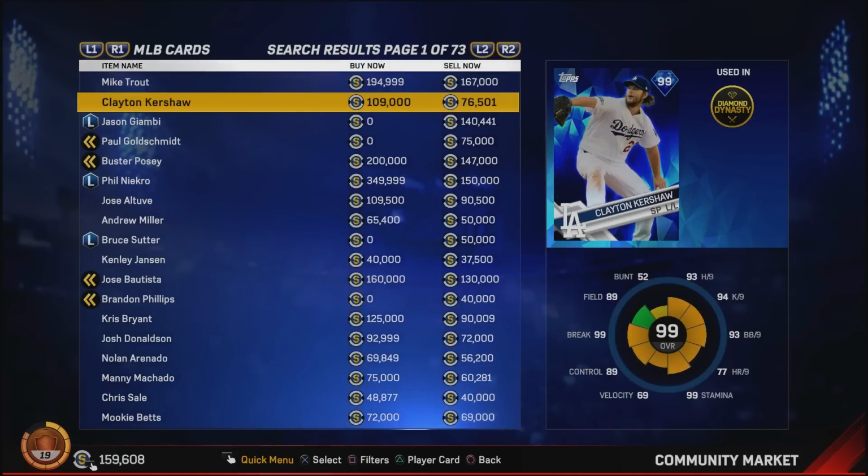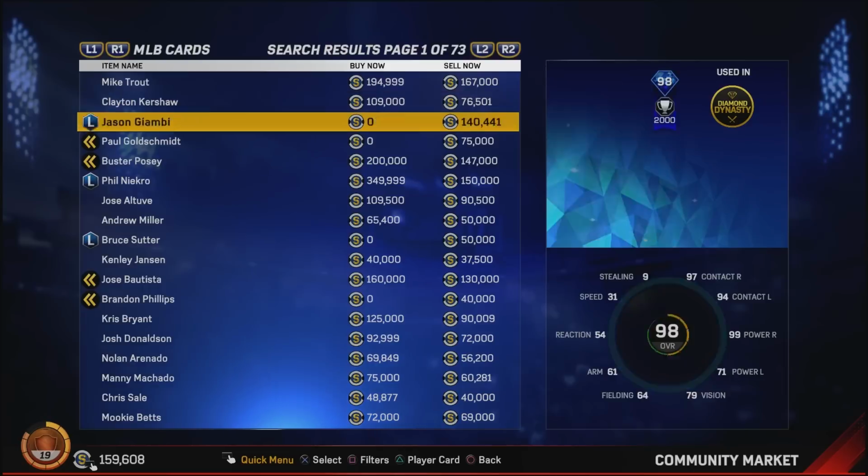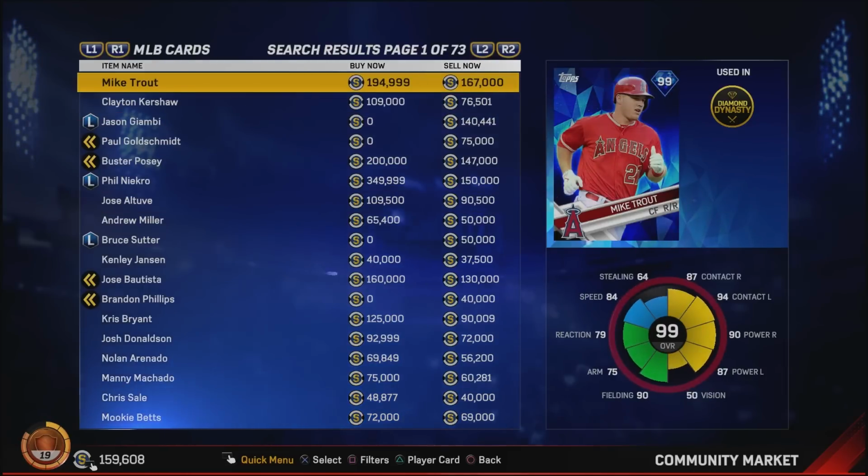So we're here in the market, and we're looking at the market, and you got your players in descending order by overall. So you got your highest players at the top, nice and bright, so they entice you the most. You got Mike Trout there, and there's two numbers there. There's a buy now and there's a sell now. Mike Trout has a buy now of $194,999, sell now of $167,000.